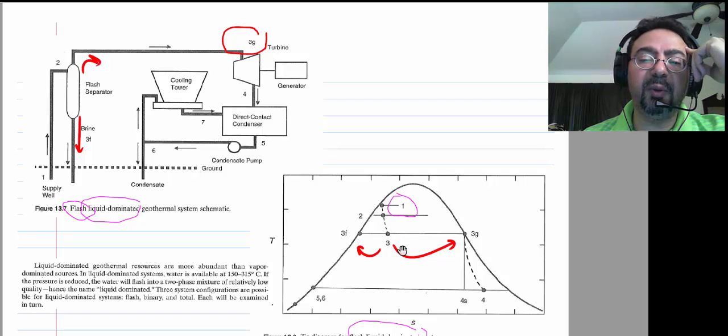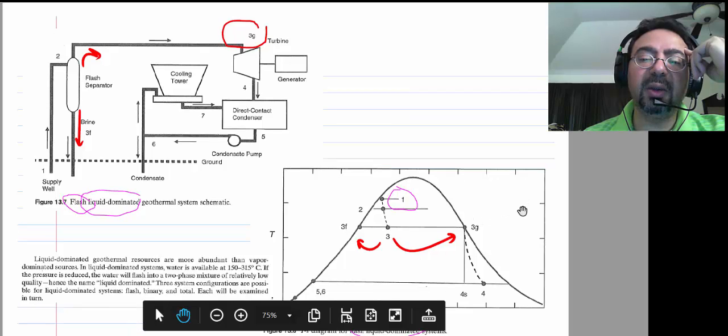So what is that process exactly from 1 to 3? Going through this chamber, this is throttling. It's constant H. So H1 is the same as H3. Okay, so how do you get H1? That's easy. That's HF at whatever temperature we are bringing the water from. And then you would say it's the same as H3. Now I have H3 and I can look at the table at H3F and H3G, and of course that difference over this difference is the quality.